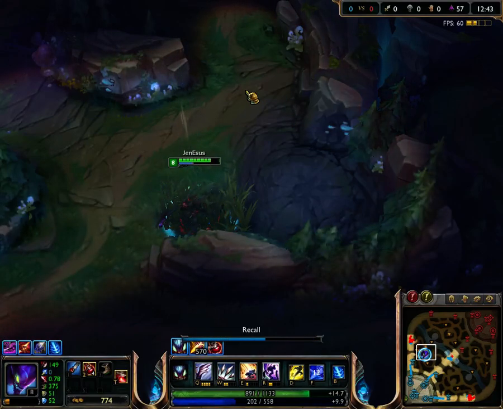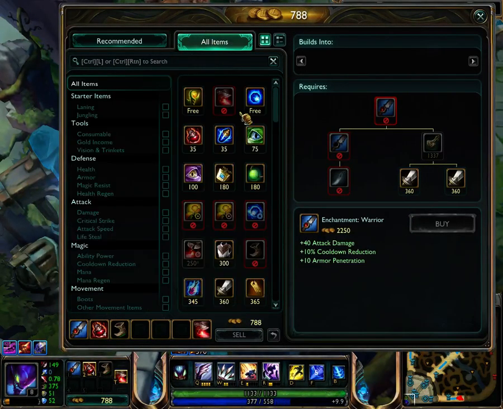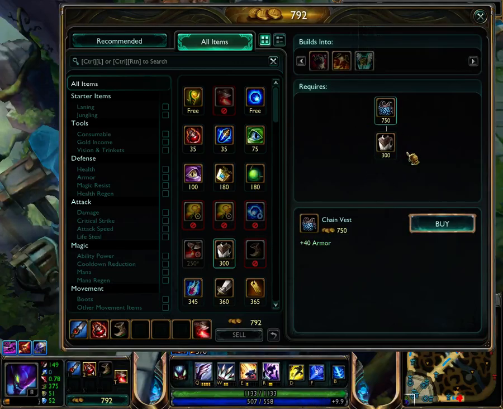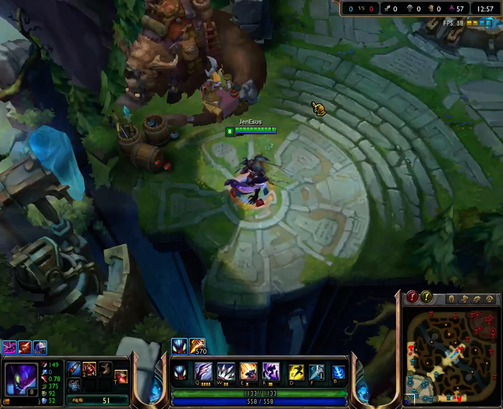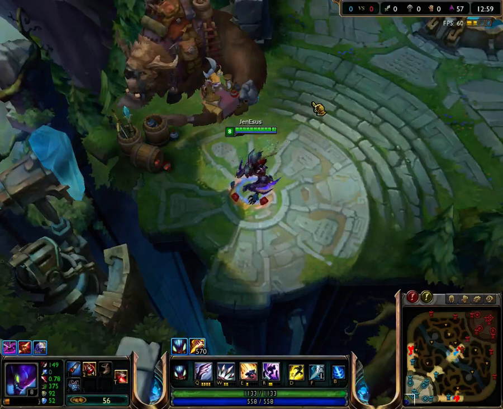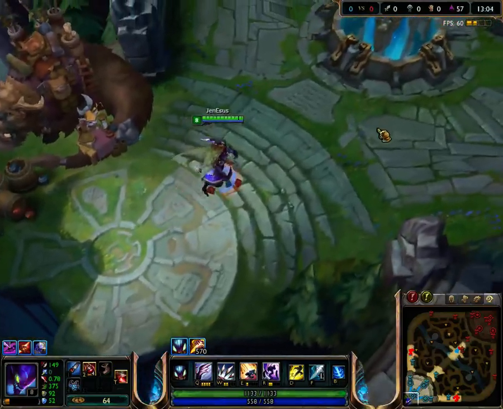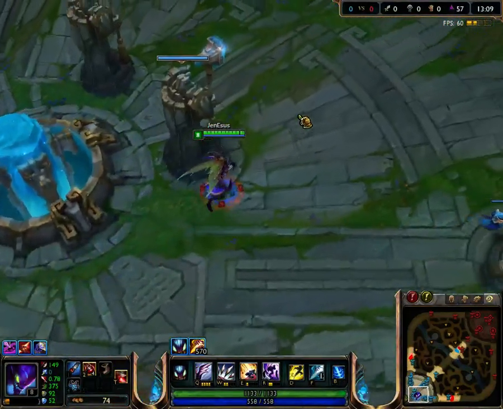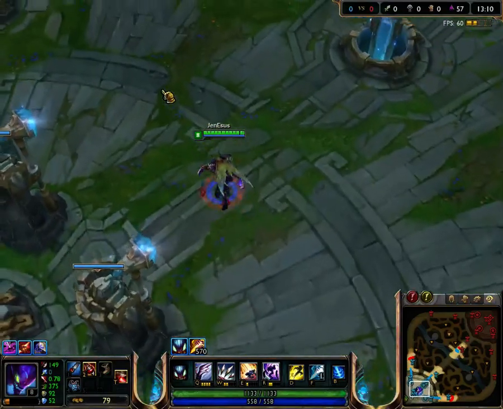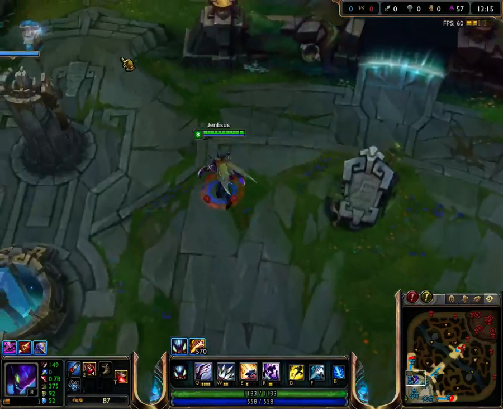770 gold is not a lot of cash to spend, but it's enough to get me started on an item path. I think just for this one, I'll probably go with the Chain Vest. I mean, let's say it's like a Riven top and a Zed mid, no escape. The jungler, I mean, the big one these days is Vi. So a little bit of armor would definitely help me survive in some of the ganks and counter ganks.